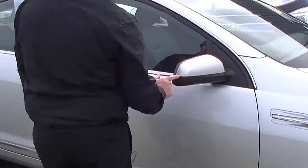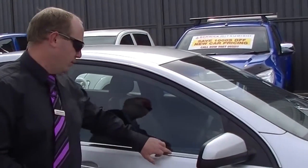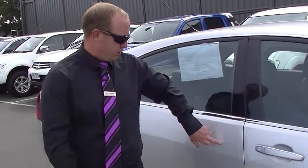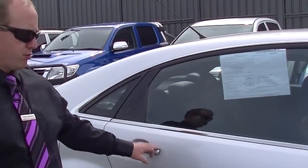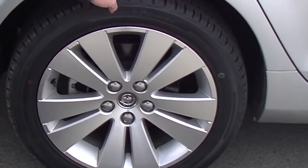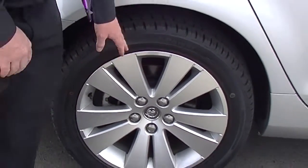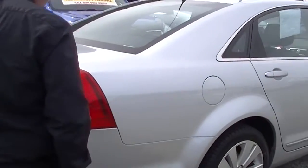Looking at our colour-coded mirror there, a little bit of a marking on the outside edge, nothing serious, and a little bit of a mark on the chrome strip here. As we come further back, there's a couple of minor marks on the back door here. Colour-coded door handles with a chrome surround, which is really nice. And coming back to the rear wheel guard, a little bit of extra polish there. Looking at the rear tyre, fantastic condition tyre on there, and looking at the rim, it does appear to be an unscuffed alloy rim too, so really good there. As we come further back, the paintwork around the car, really, really good on the back.